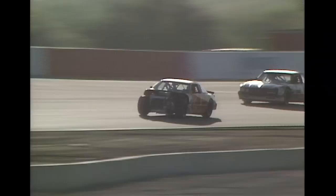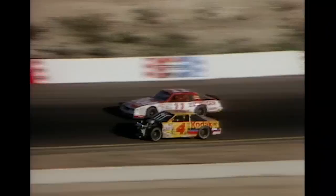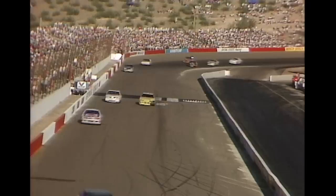Rick Wilson was involved in this crash down on the main straightaway. However, it did not stop him from competing in this race. He took the front end off the car, but he's still out there on the racetrack picking up some Winston Cup points. Dick? Bob, that wins my vote as the most bashed up car to return to Winston Cup racing in 1988. The whole front end of that thing was torn out from the crash. The radiator was way back into the engine. The fan was gone. Front end components were gone. These guys have done an incredible job getting this car back onto the racetrack. You can see a little piece of pipe on the front.